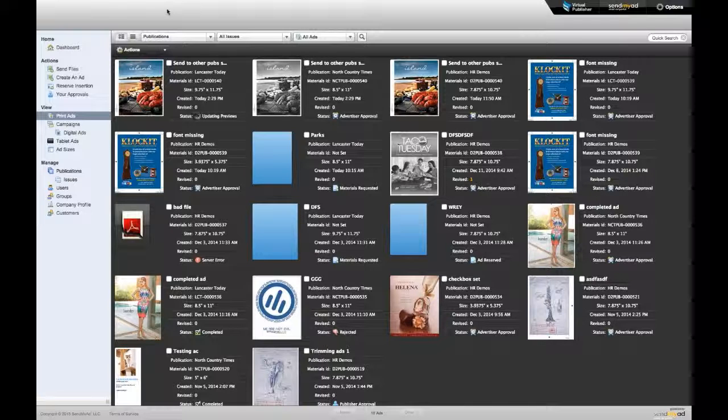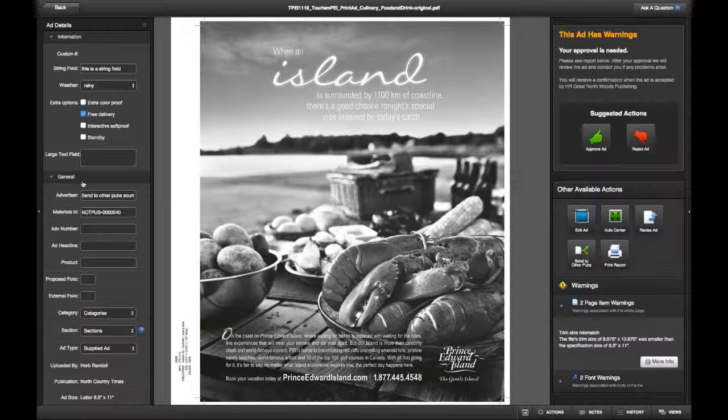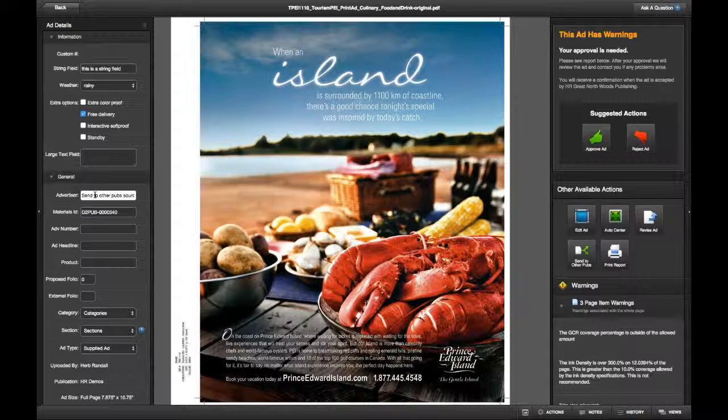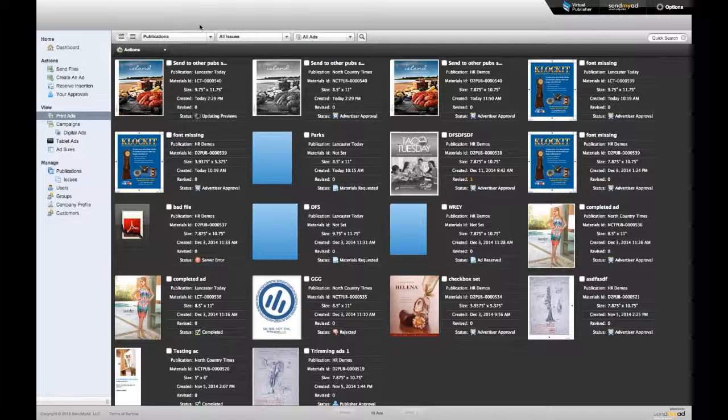Okay, there's one good question, and that is, even though it's a similar feature, does sending to other pubs count as a pickup? And I think the best way to show you that is to go into one of these copies. If you scroll down in the General tab, we track that stuff. So you can see here that if the ad is a pickup, it will say yes, and it'll have a button, and it'll take you to the source ad. But we call it a copy. So if we just click yes, view ad, that's going to take us back to what I was calling the source ad. So we do track those separately. They're called a copy and not a pickup. So they are kind of a separate thing.